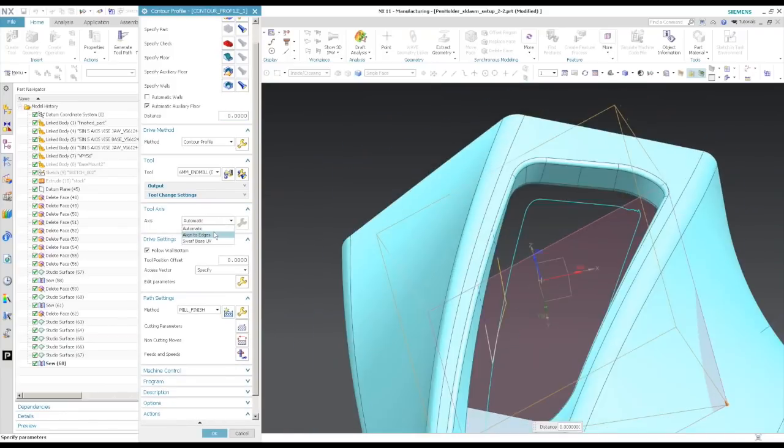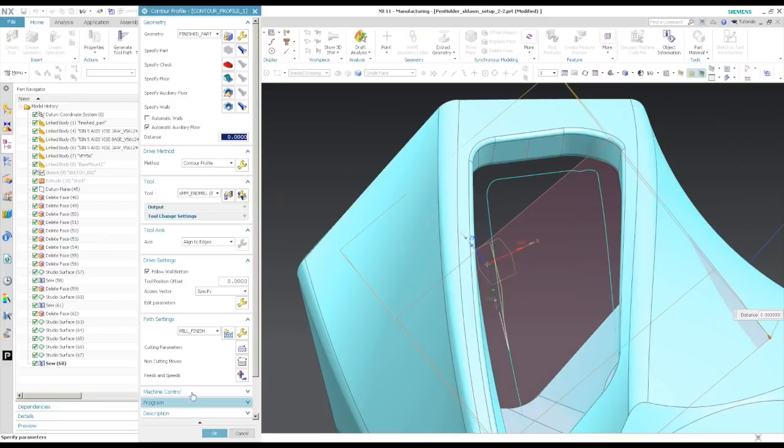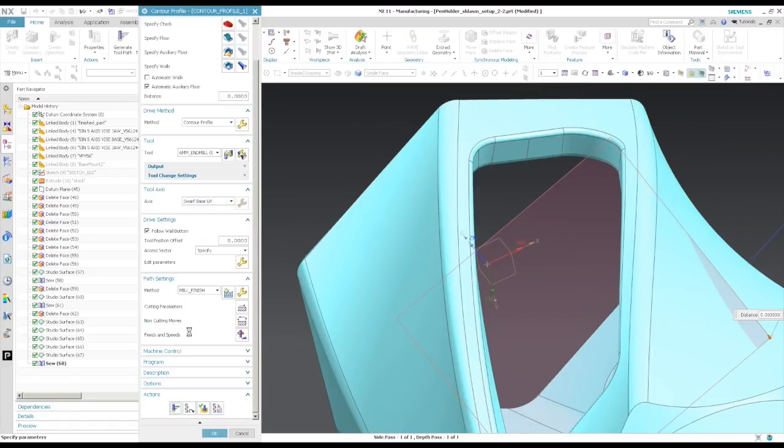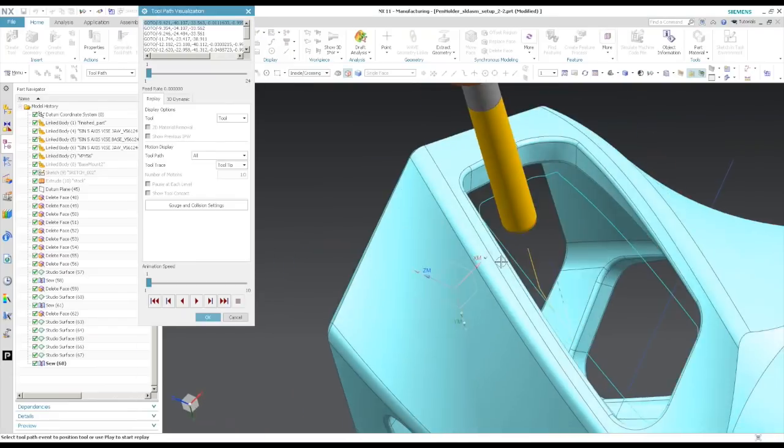So we can switch to also have better control. We can switch the way that it's looking at the info. And then swarf base. And then we'll run through that.